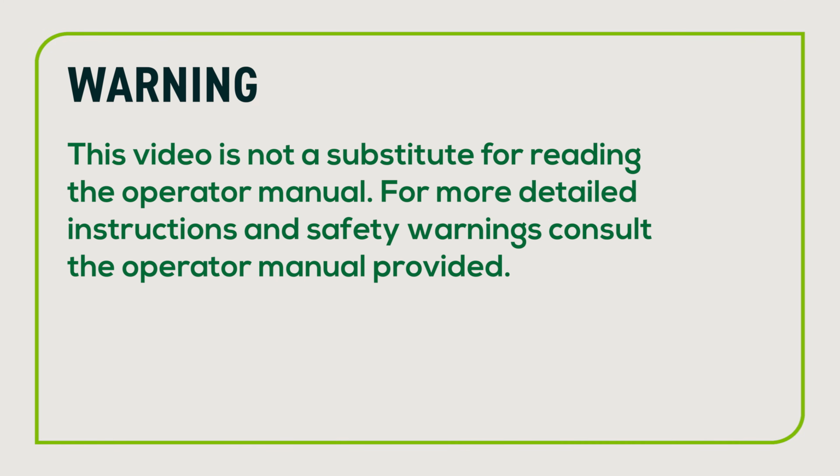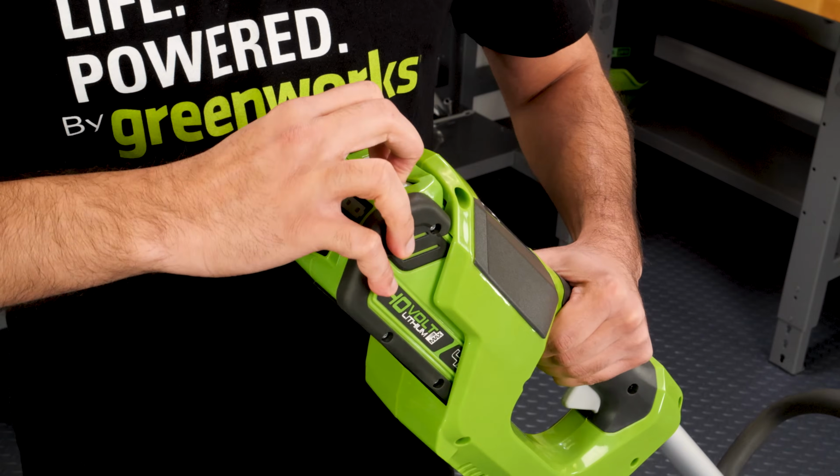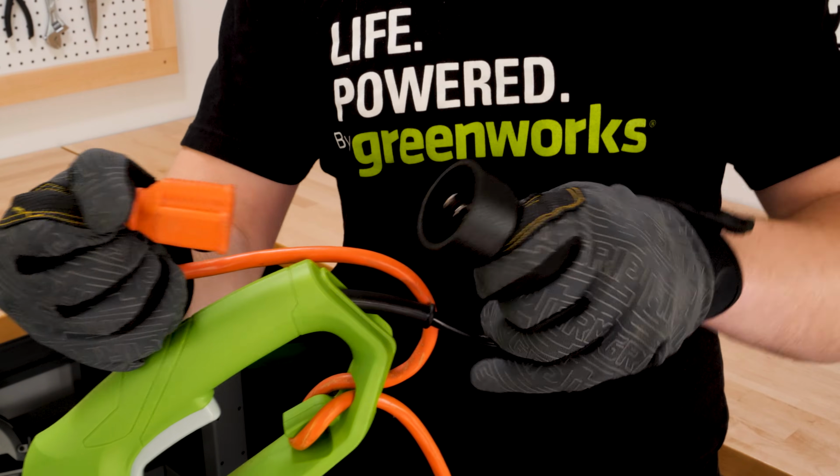Warning: this video is not a substitute for reading the operator manual. For more detailed instructions and safety warnings, consult the operator manual provided. Before performing maintenance, the power source must be disconnected.